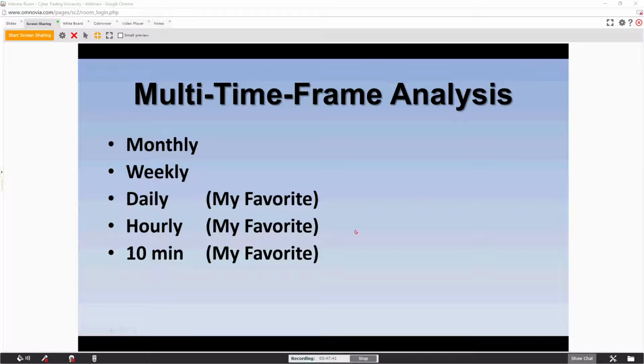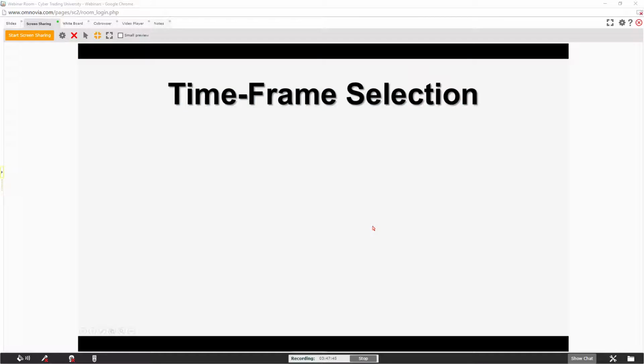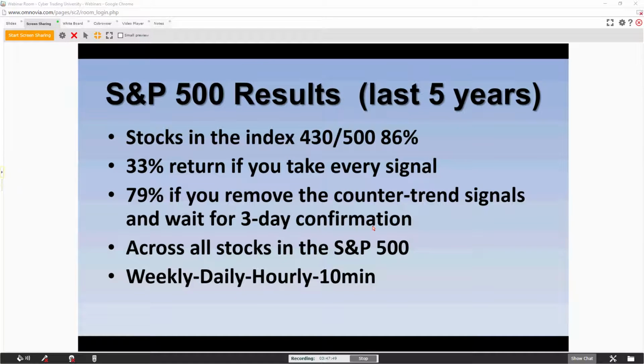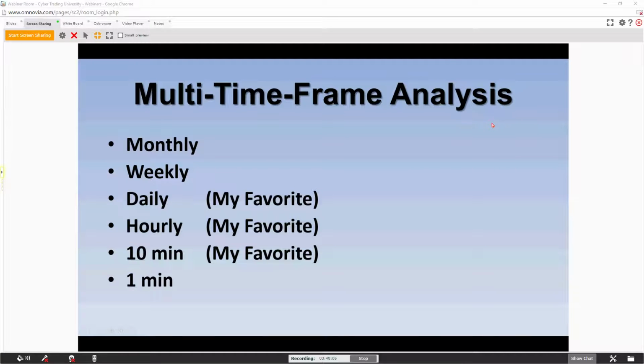That's a really good example of how to use that, because remember when we were looking at the time frame analysis, if you're doing options, if you're going to do weeklies, then you'd want to use an hourly chart, because it's going to be good for 3 days. If you're going to do monthly options, use a daily, because it's going to be good for a month. So that's how I would do that analysis.